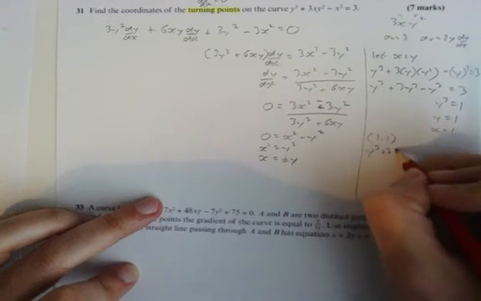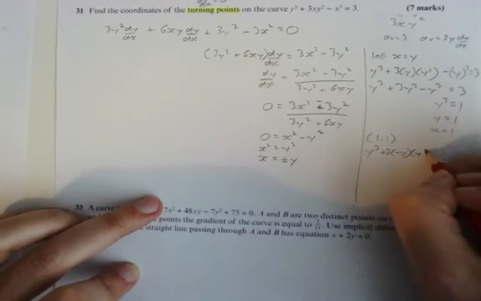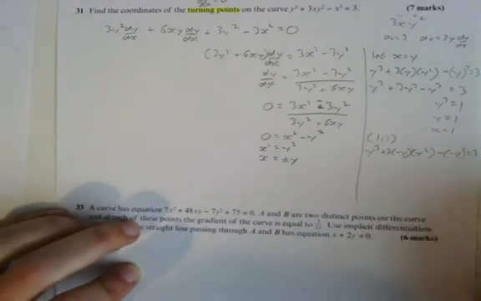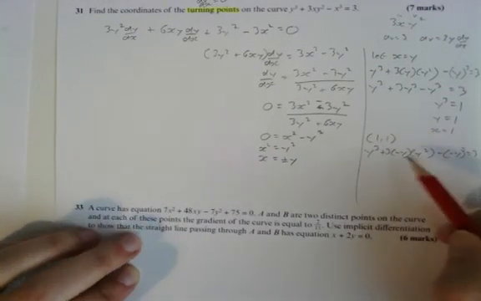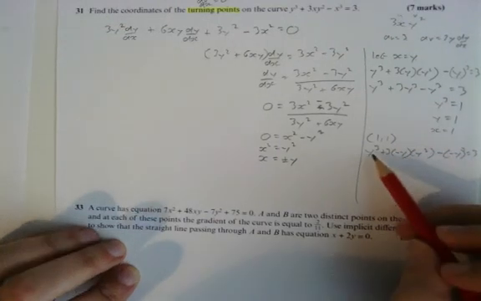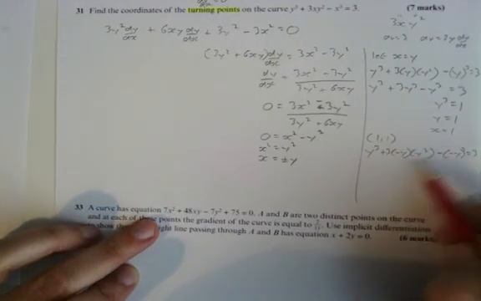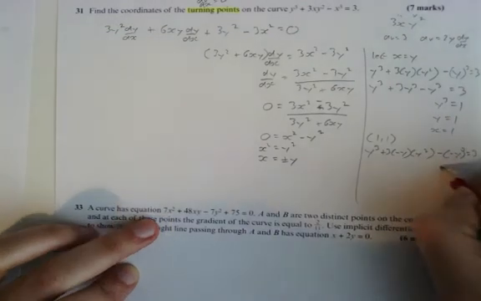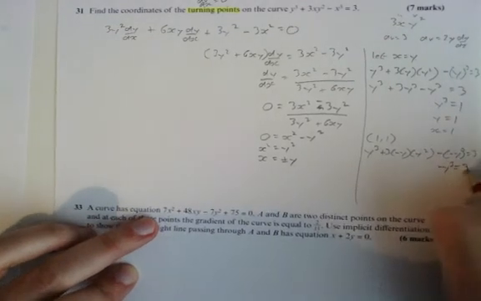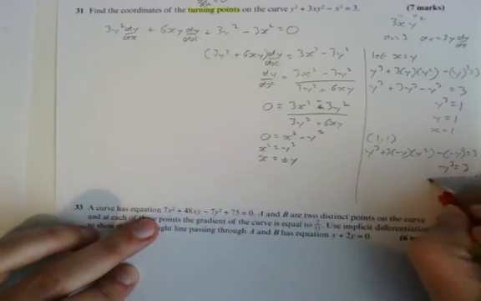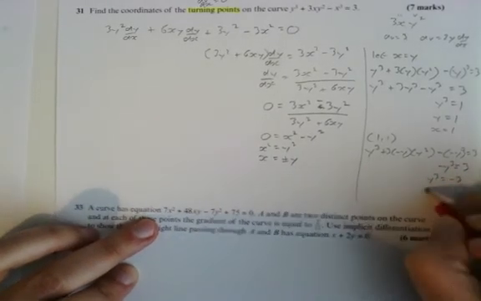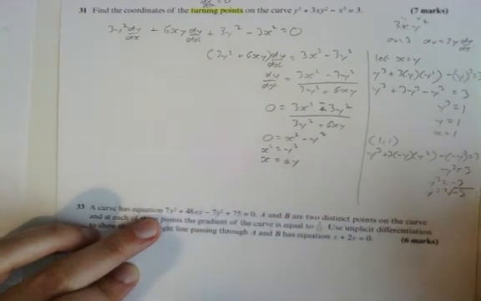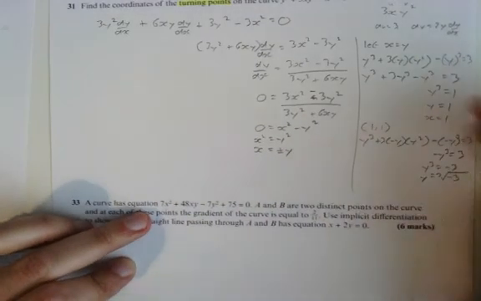When x equals minus y, you're going to get y cubed plus 3 times minus y squared minus y cubed will equal 3. Now, this time, sorting all that out, we're going to get y cubed minus 3y cubed plus 1y cubed, which will give us minus 1y cubed equaling 3, which means that y cubed is minus 3, which means that y is the cube root of minus 3.